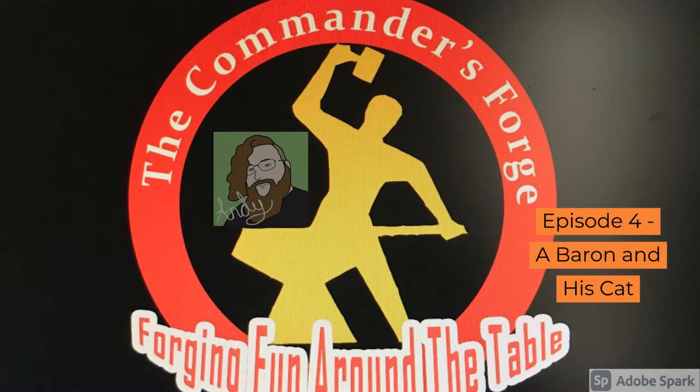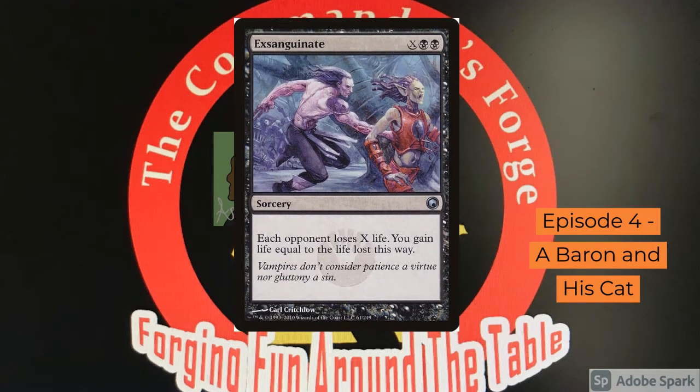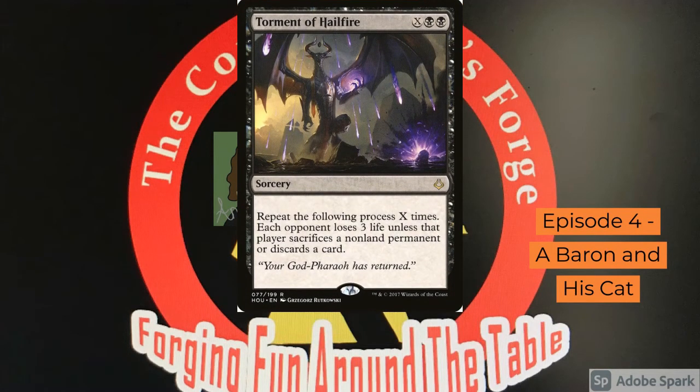And then the last 2 are fairly interchangeable. The first one is Exsanguinate, which is X black, and it says each opponent loses X life. You gain life equal to the life lost this way. And when you can pump 50, 60, 70 mana into this, it's just going to end a game. Same with its counterpart, Torment of Hailfire, which is also X black.